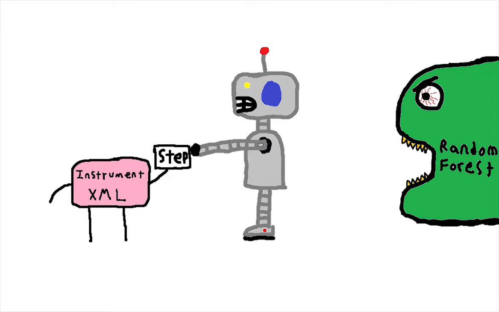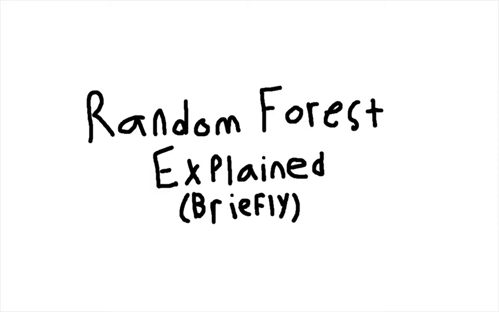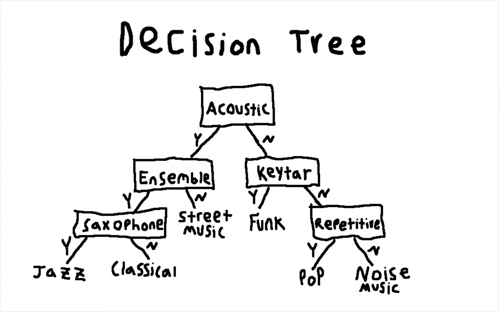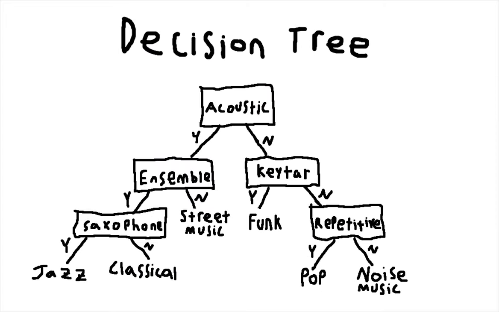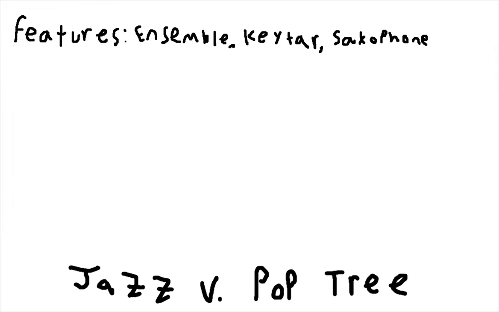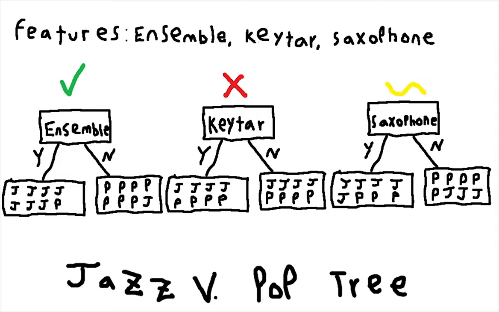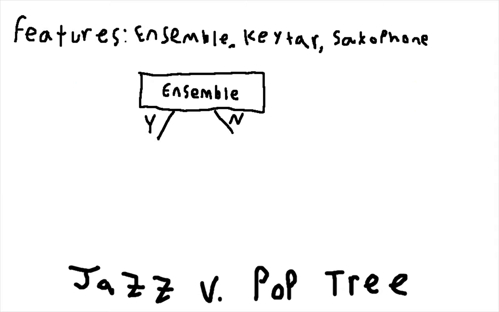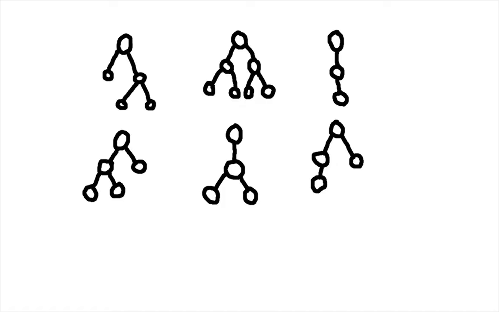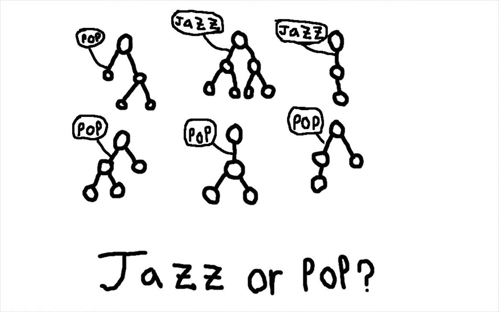Firstly, the set of features are extracted from the xml files. Then the two models are trained using Random Forest, which I will briefly explain. Random Forest is a decision tree machine learning algorithm that utilizes many random trees to prevent overfitting. A random subset of features are selected, then the feature in that subset that splits the data set most purely is chosen as a root node and so on and so on. This process is repeated a predefined number of times. At the end of training, you're left with a forest of decision trees.